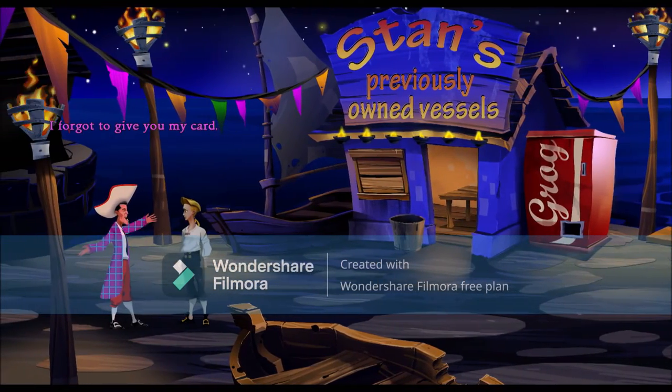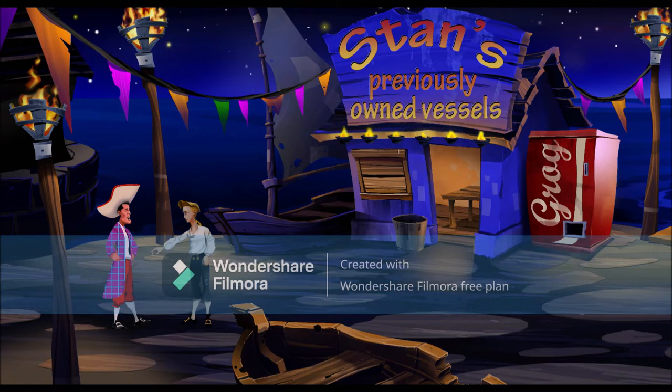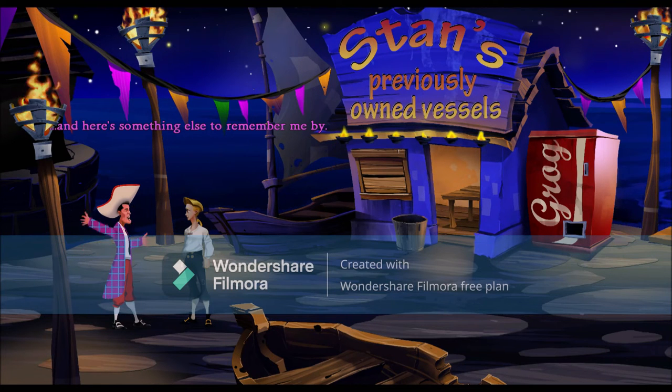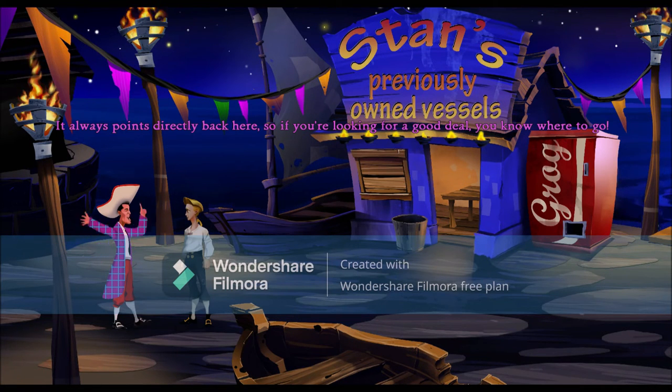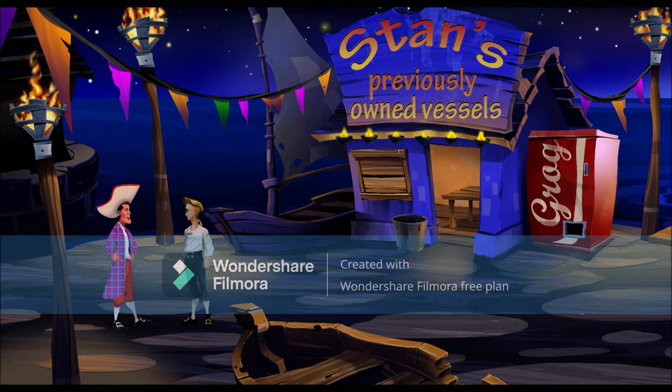I forgot to give you my card. And here's something else to remember me by. A compass? An extra strong magnetic compass. With your picture on it. That's right. It always points directly back here. So if you're looking for a good deal, you know where to go. I'll be right here when you come back.